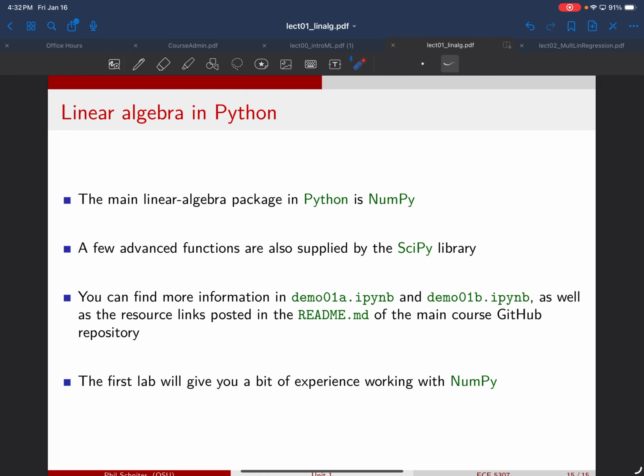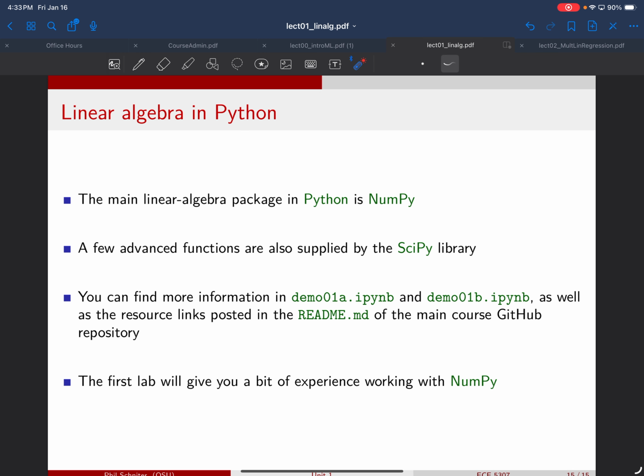There's a couple demos that point out a few things about NumPy that I found surprising coming from MATLAB. And if you look at the main course repository, the README file there, which is what you see when you navigate to it, on the bottom it has some resource links about practice problems with Python and NumPy.